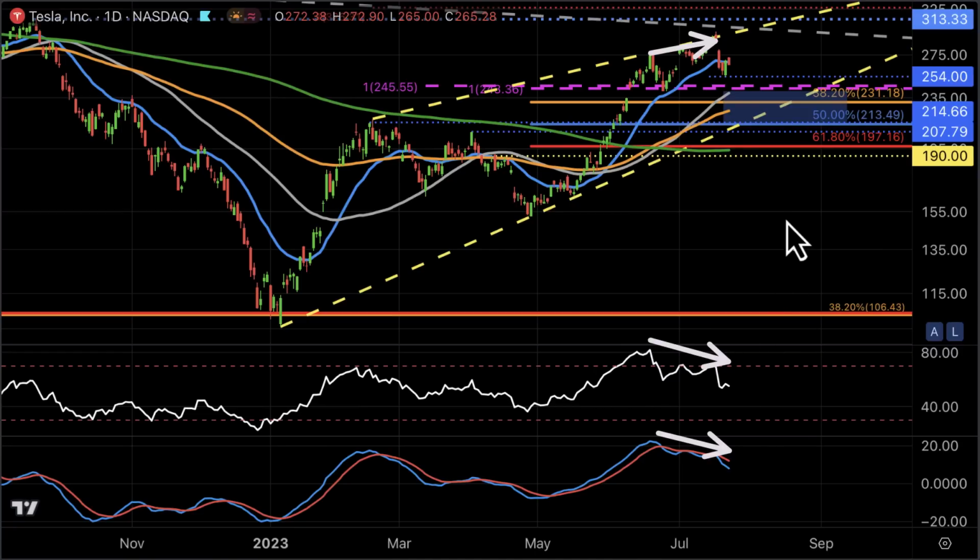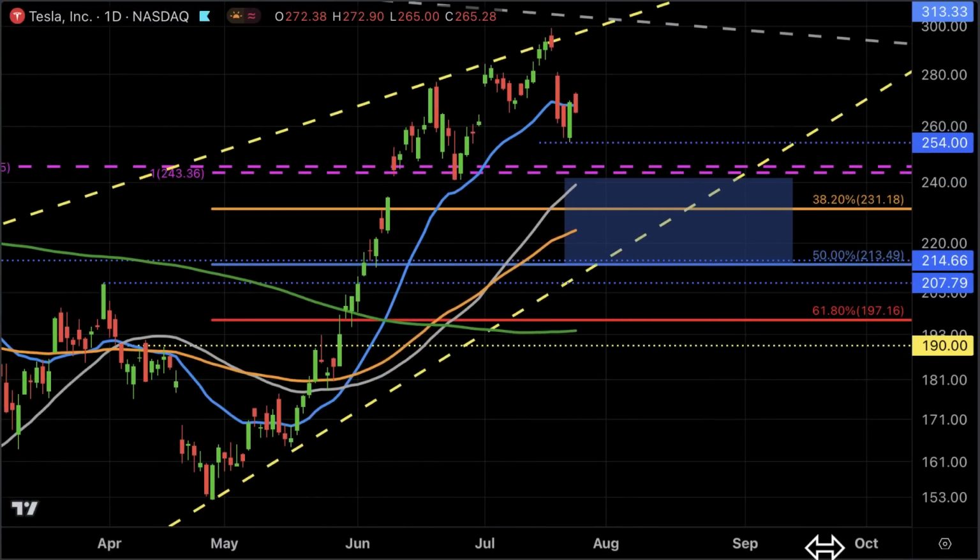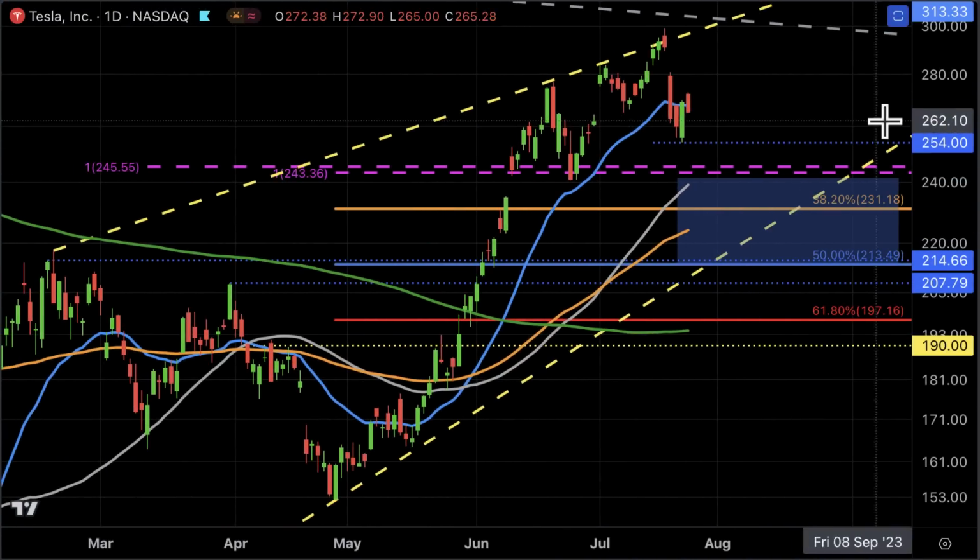So in other words, negative divergence usually precedes some kind of a pullback or retracement. However, I always say that it's important for price to break support to confirm a negative divergence. So negative divergence on its own is not enough. You need further confirmation by some kind of break of support. So if we just zoom in on our chart now, and remove those two, RSI and MACD here, we can see we broke the near support.